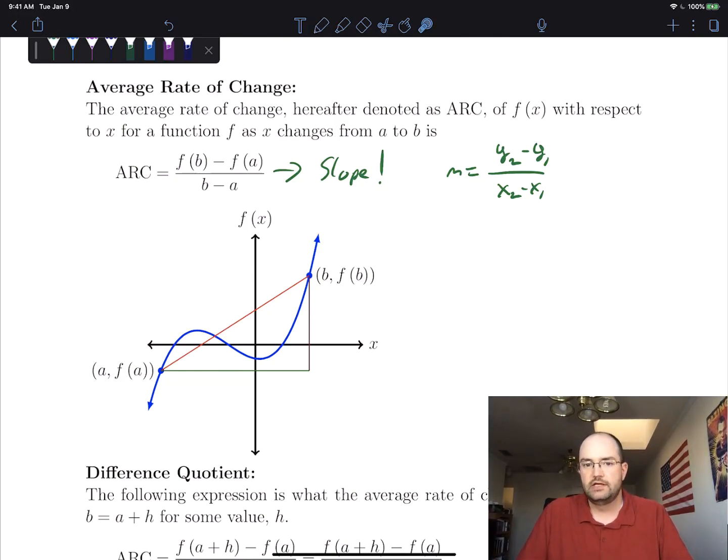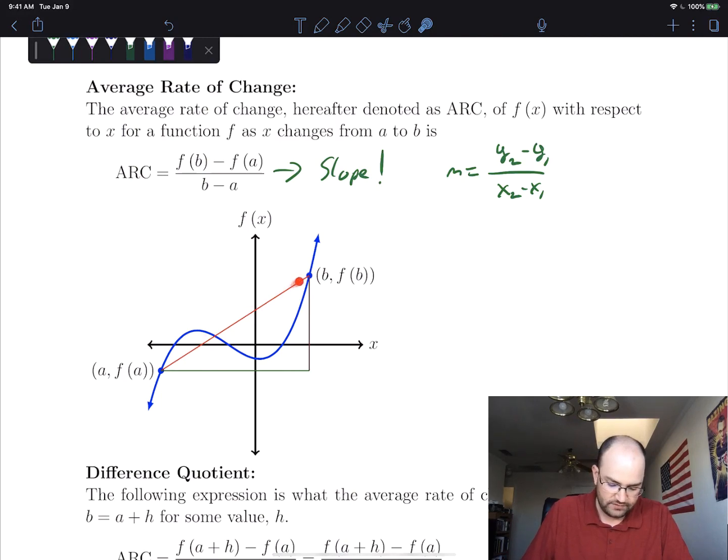It really is. Now, when we talk about slope, we might talk about an average rate of change like what we're talking about now, and in the next video, we'll talk about instantaneous rate of change. But for now, let's go ahead and look at the average rate of change. So I've drawn some random cubic function here. And notice that I've put a point here and here, and I've labeled these as a and f of a. So whatever this x value is, the y value would be f of that value. Same thing for this one, b comma f of b.